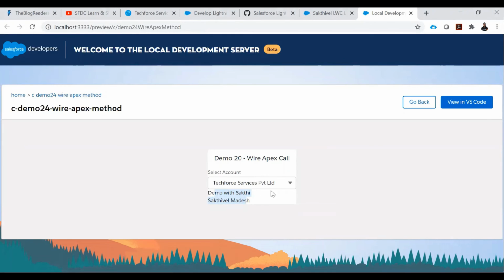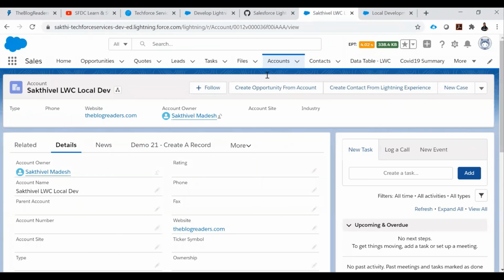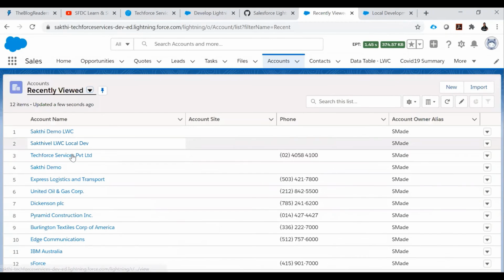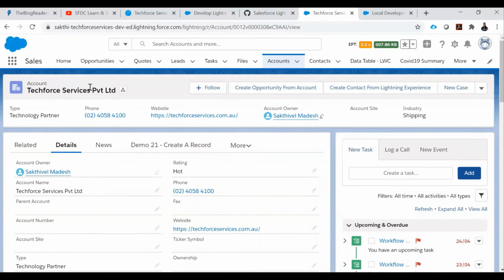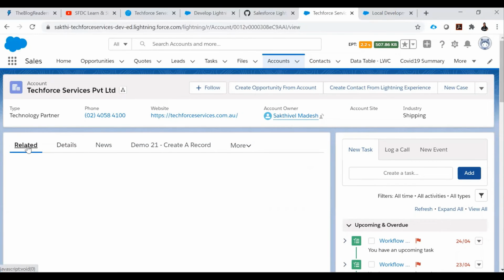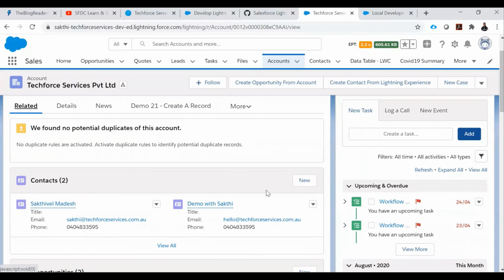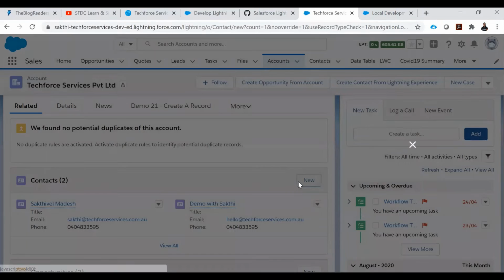Let's try to create one of the contacts from the account. I'm in the Tech for Services account. Let's try to create a new contact. Currently, there are 2 contacts in this account. Let's create one more.